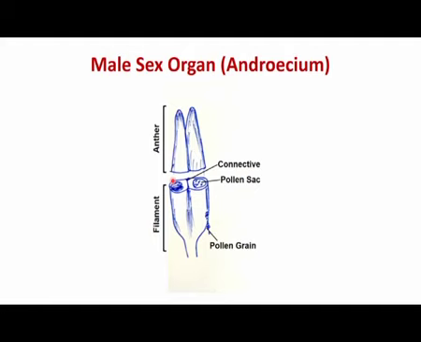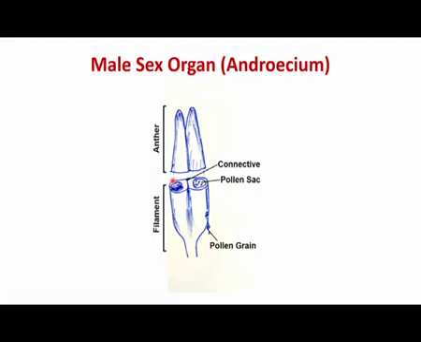Whereas in the case of monothecous anther, 1 lobe is present and it contains 2 pollen sacs, but when it matures, the 2 pollen sacs fuse to give you a single chamber. So, in the case of dithecous anther there are 2 chambers filled with pollen grains, whereas in monothecous anther there is only 1 chamber filled with the pollen grains.